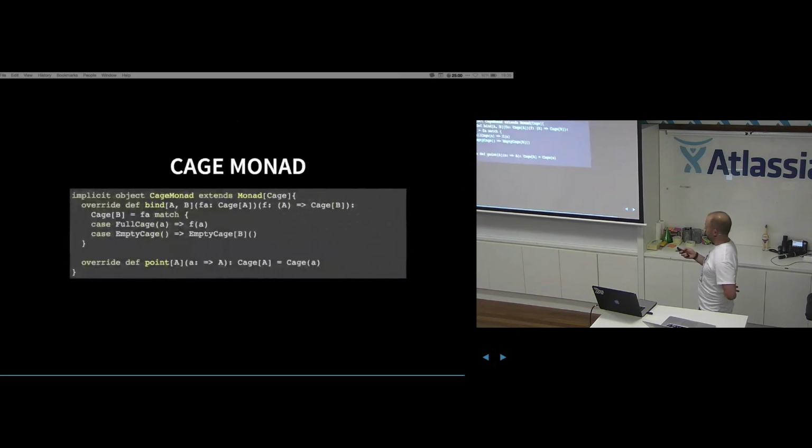So if we define a monad for our cage, we define this bind function here, and we match on the incoming f of a, the incoming cage. If it's a full cage, we apply the function. If it's an empty cage, we send back the empty cage, which means this function here will never get applied. The extra method we have to define as well is point, which is from our apply class, which we mentioned earlier.